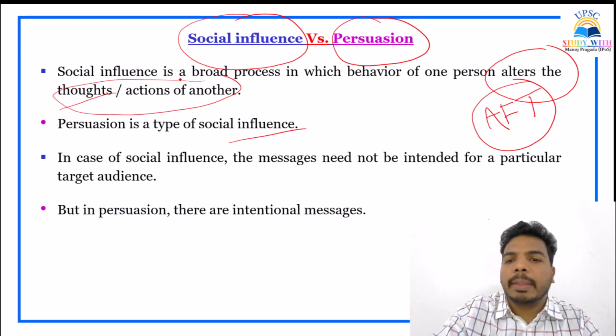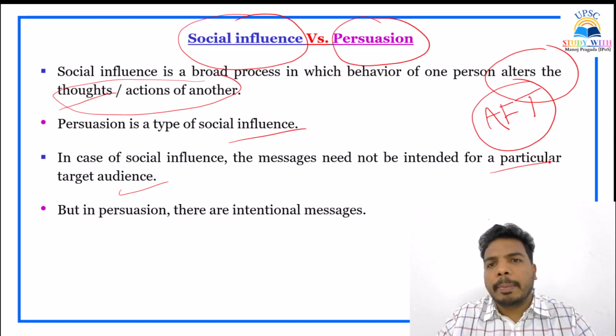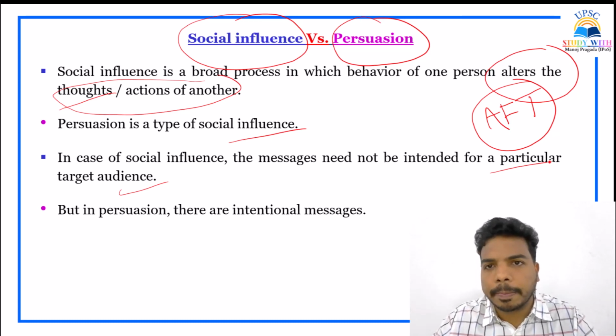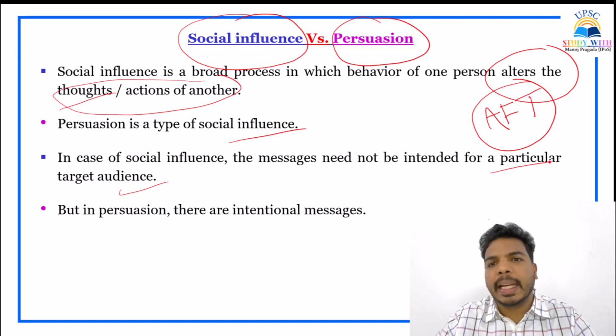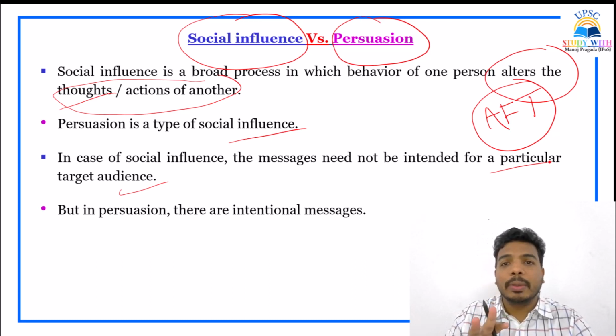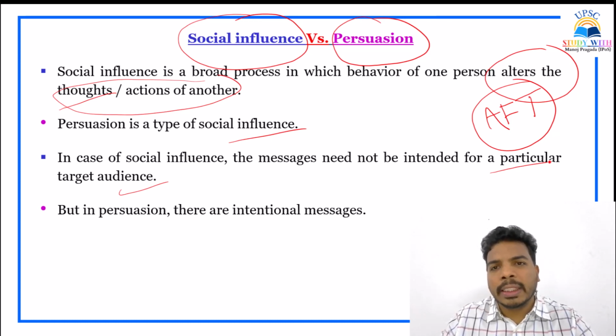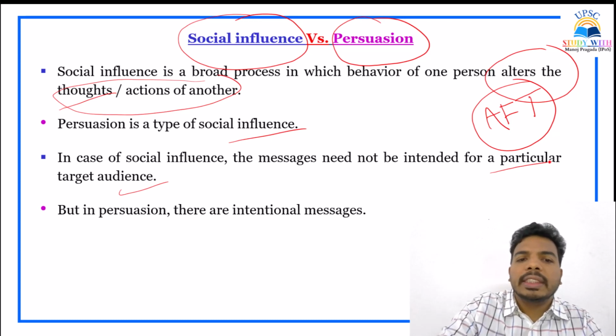In case of social influence, the message need not be intended for a particular target. It is a general message, a general advertisement. For example, there are many advertisements on tourism, Gujarat tourism, Kerala tourism. Amitabh Bachchan has been brand ambassador for Gujarat tourism. So they have come up with an advertisement where Amitabh Bachchan is telling that Gujarat is a good place that you can visit. Since Amitabh Bachchan has endorsed it, many people might have gone to Gujarat to see what is there. So that is a broad message he is giving to all the states across the country and also the international community, that you visit Gujarat because it is offering a lot in religious tourism as well as natural tourism.